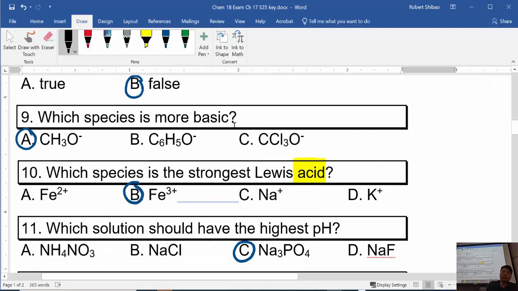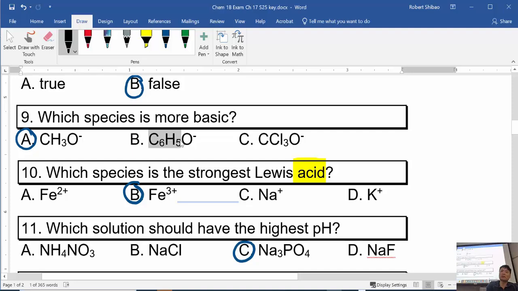Which species is more basic? And so this is definitely not very basic because of the electron withdrawing group here. And then benzene, you'd expect this to be the most basic because it has the biggest hydrocarbon, and hydrocarbons are electron rich. However, this is not a normal hydrocarbon. This is what we call an aromatic hydrocarbon. That is, it's got this delocalized pi bonding network, and this is benzene. This is a benzene ring, C6H5, O minus.